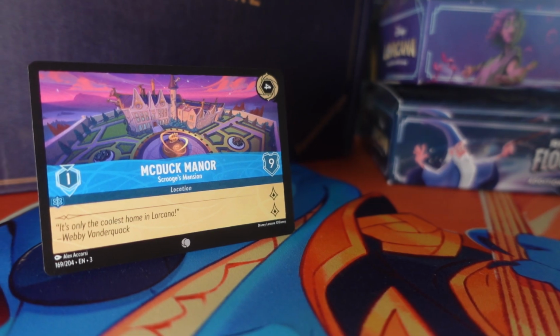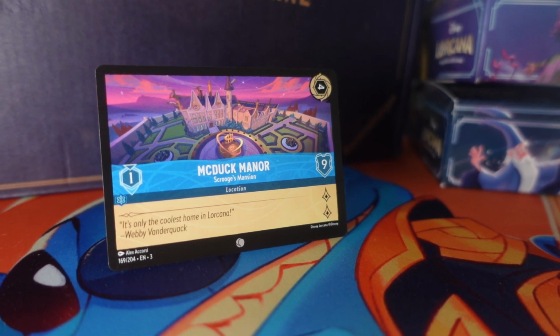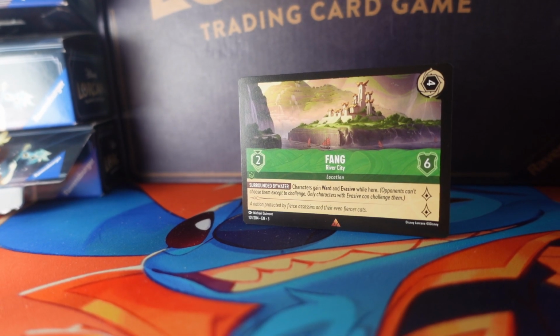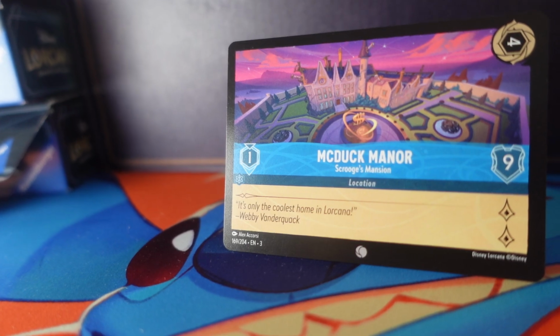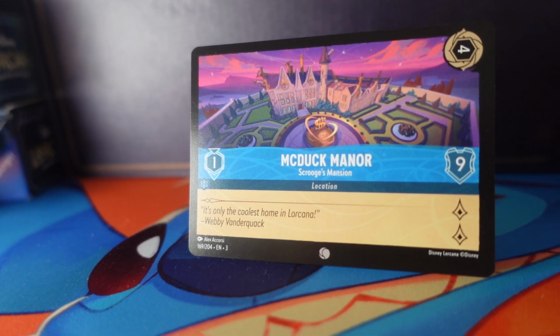Muck Duck Manor. This location really doesn't muck about. A 4-cost 2 lore location, meaning it fits right in with the crowd, except Muck Duck Manor removes all utility, like drawing cards, or gaining evasive and ward, like Queen's Castle and Fang respectively, but instead you get a beefy 9 willpower. This pretty much puts it outside of range of most board states, and will only really be susceptible to location-specific cards like Rise of the Titans or Avalanche.